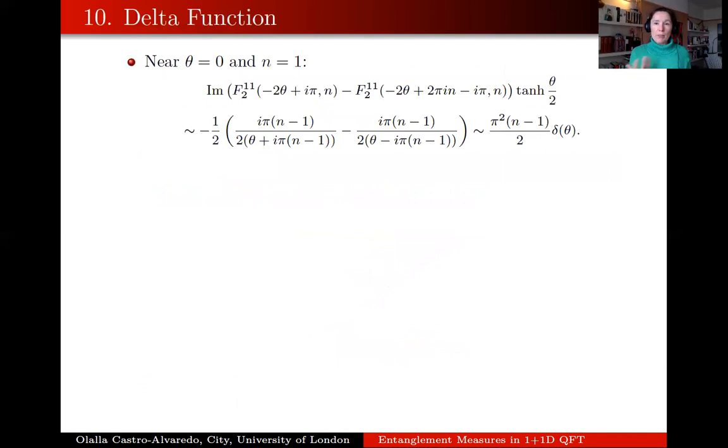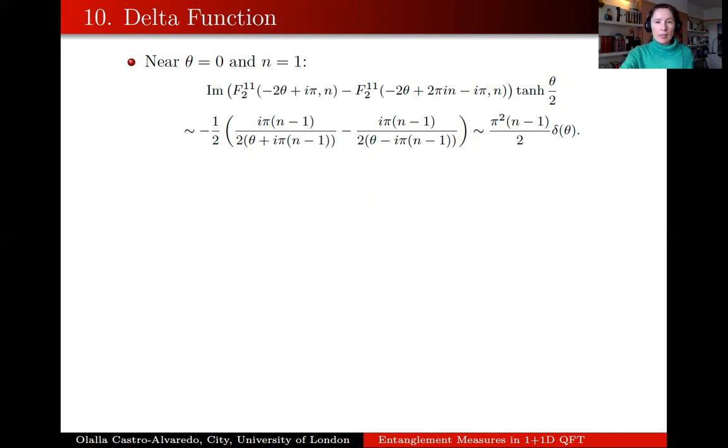And the more precise way to express that is to realize that these form factors, when n is near 1 and θ is near 0, their leading behaviors look like this. And if you look at that, you see immediately that this is a representation of the delta function. So what you have is actually a function that goes like n-1 times the delta function of θ. So there is almost no contribution to any of this, but there is a very crucial contribution, which is precisely at θ equals 0, and it is the delta function.